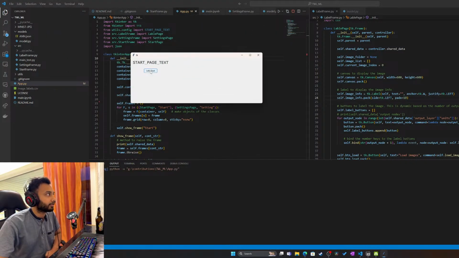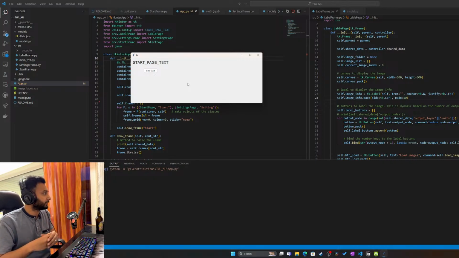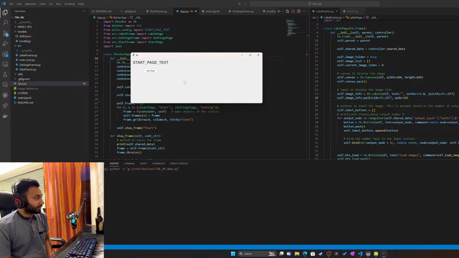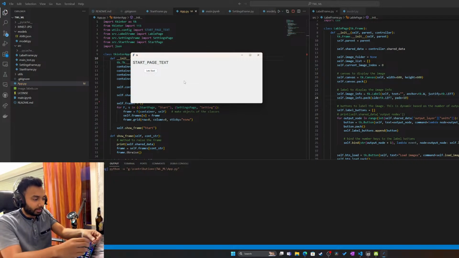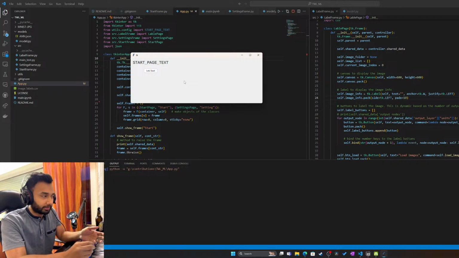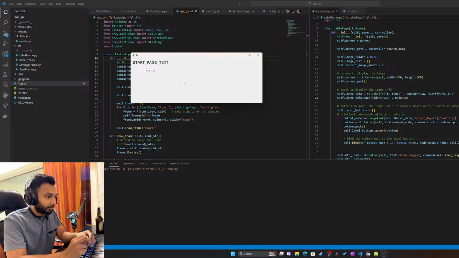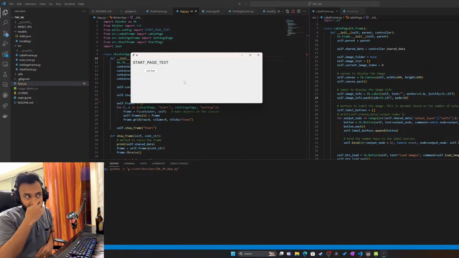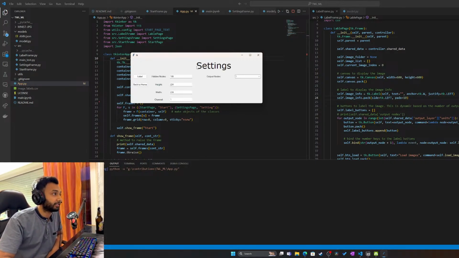So I'm just trying to make a graphical user interface which allows you to upload or select a project folder where you have a ton of images. This GUI will allow you to label those images, and while labeling, the specific model will be trained. The model in question can be selected in the settings page.